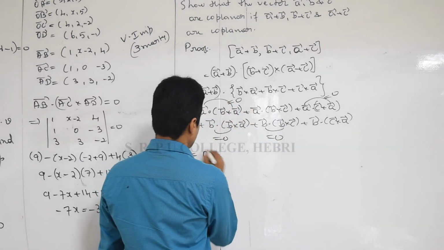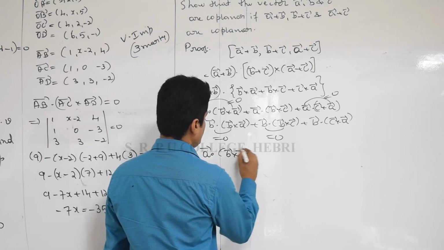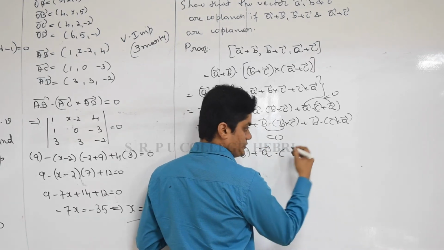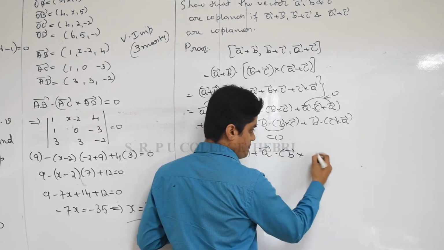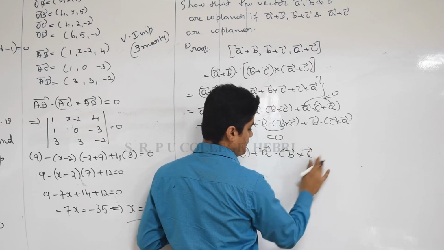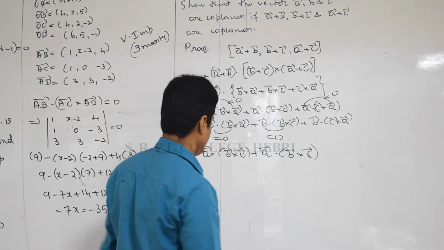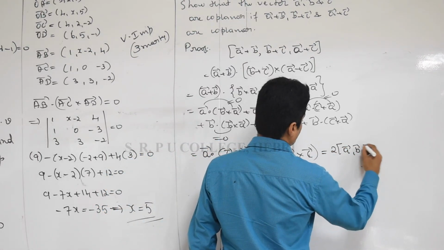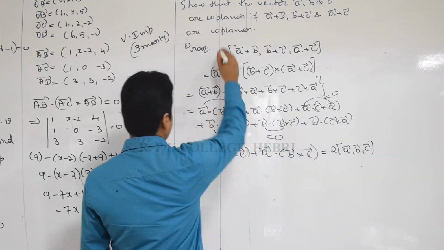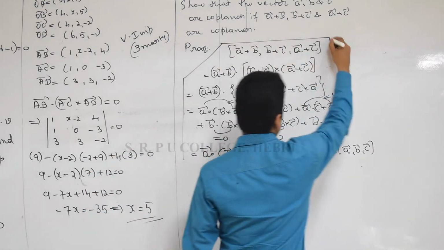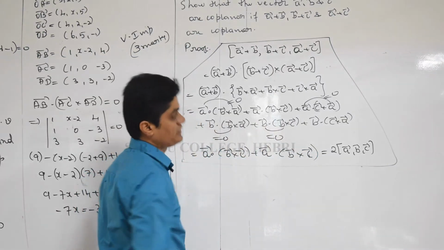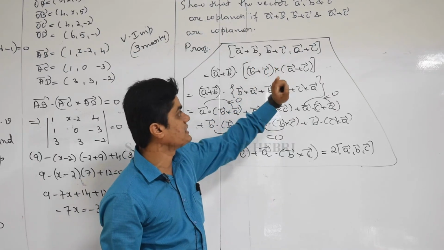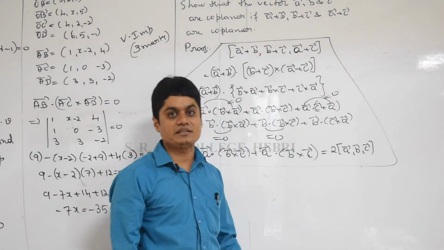So the remaining terms are vector a dot b cross c plus, let us interchange, b dot c cross a, c dot a cross b. a b c, cyclic order, first property, second property. Do you remember? So this is nothing but 2 times the scalar triple product of vectors a, b, c. So remember this as a separate important question. As a separate part, this is also one important question for 3 marks. Now this is a part of this problem, but it can be asked individually. Prove that vector a plus b, b plus c, a plus c is equal to 2 times vector a b c as a separate part.